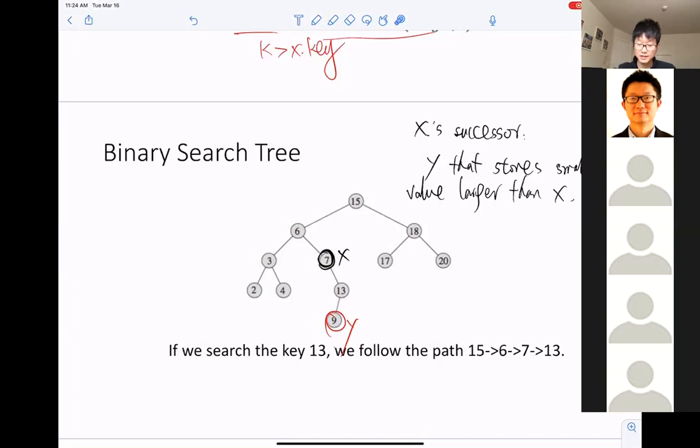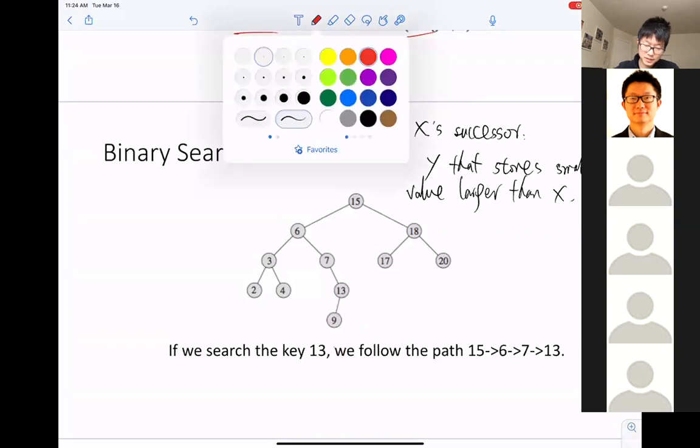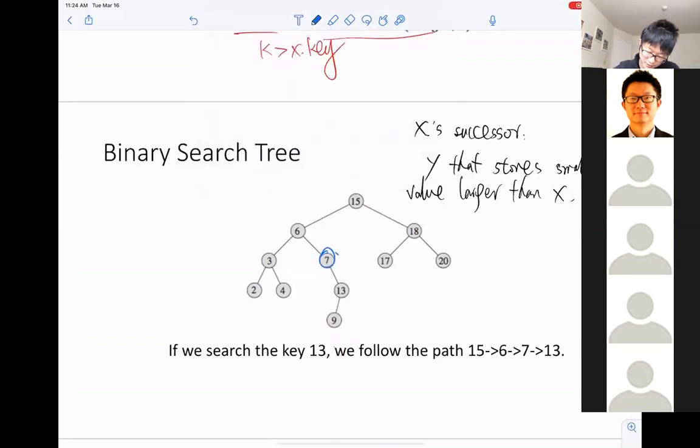Okay, and then let's look at another example. I'm going to give them a different color. Let's say this is X and this is Y. If we take this node as X, which node is its successor? Is it X dot left?